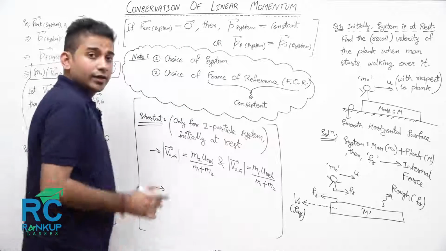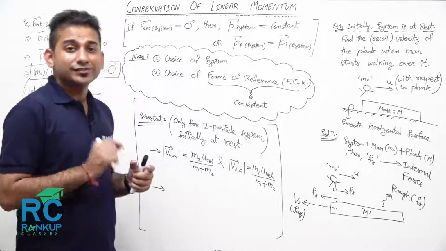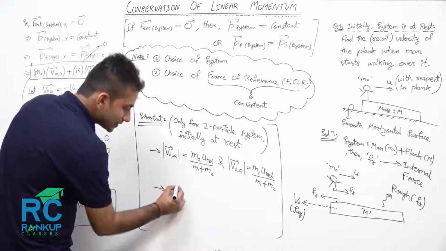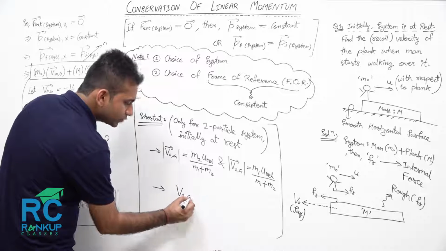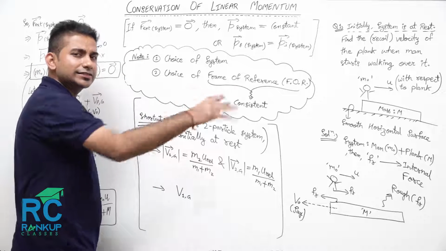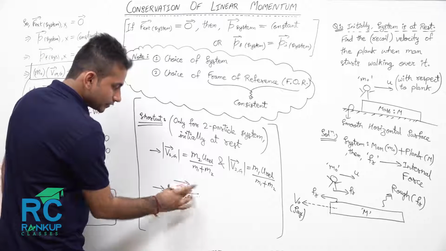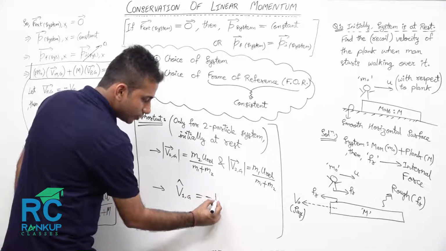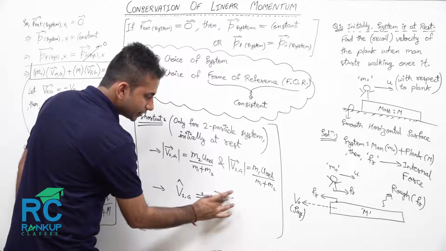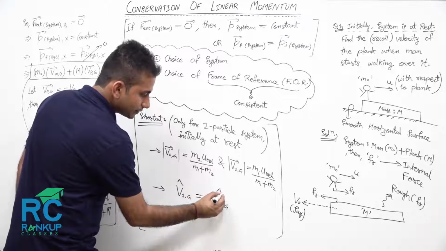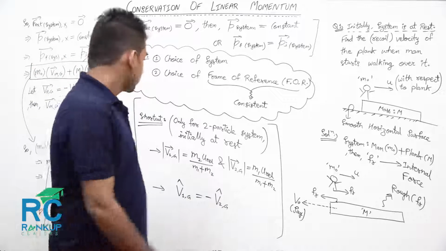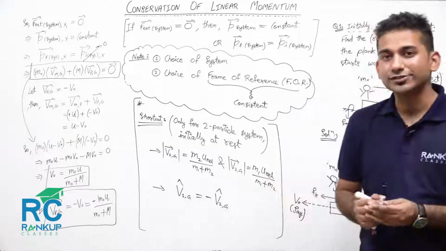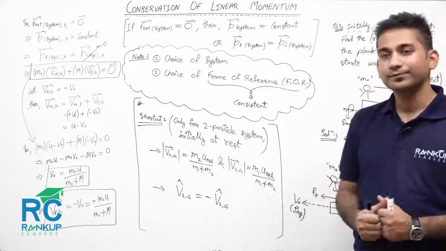Another thing is, if initially the two-particle system is at rest and one starts moving in the forward direction, the other must be moving in the opposite sense. Which means the direction of velocity of one with respect to ground, not necessarily ground, with respect to any other frame of reference, its direction, which means the unit vector, will be the negative of the velocity of the second with respect to any other frame of reference. So that is the direction, the unit vector. Hope you'll remember it, because the two-particle system is one of the most common and important systems in physics. So you are going to remember it, right, as a shortcut.